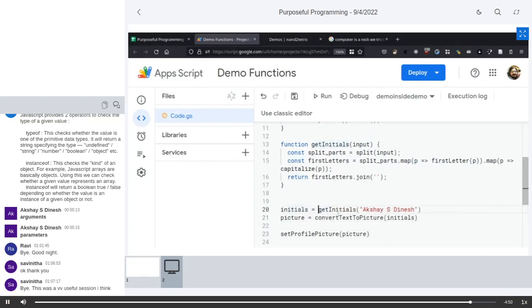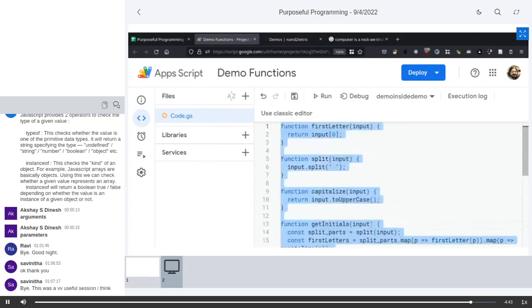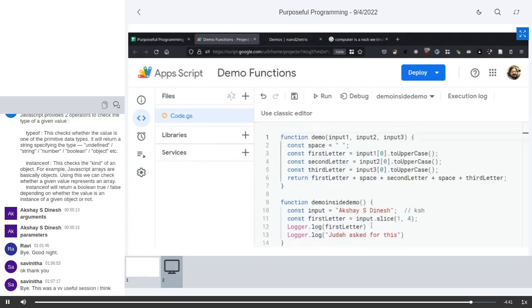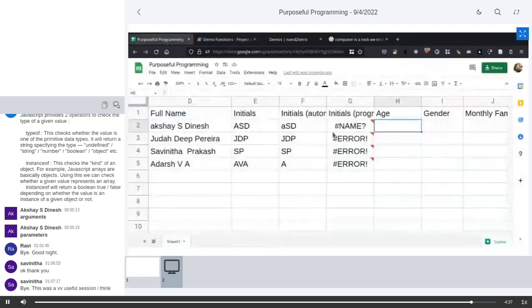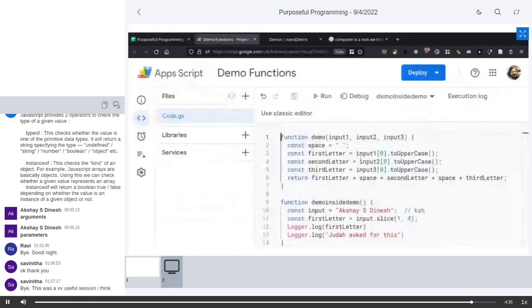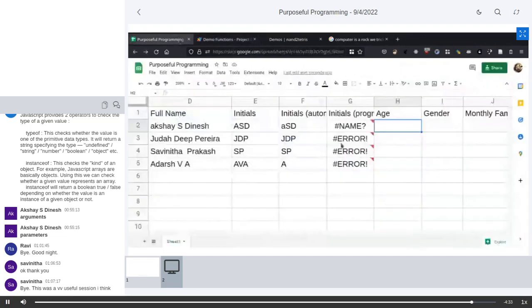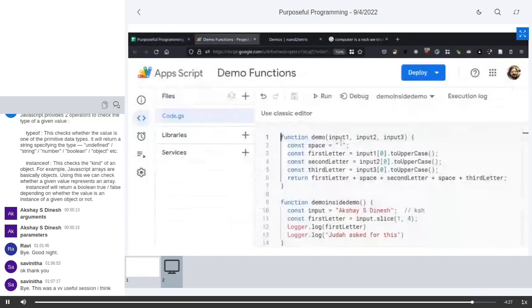So this is how, yeah, basically you're saying that once you want something, it's possible to break it down into small steps and solve each small step separately and make a big program to compile everything together. Correct. Correct. So that's what is an abstraction. That's what's called an abstraction.